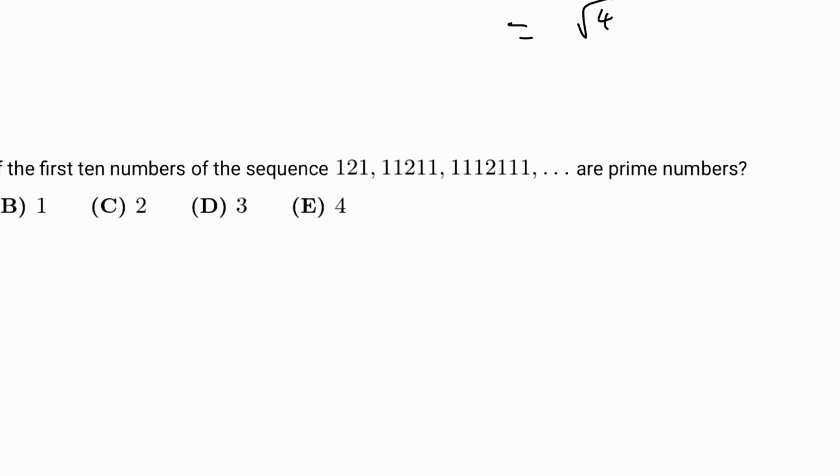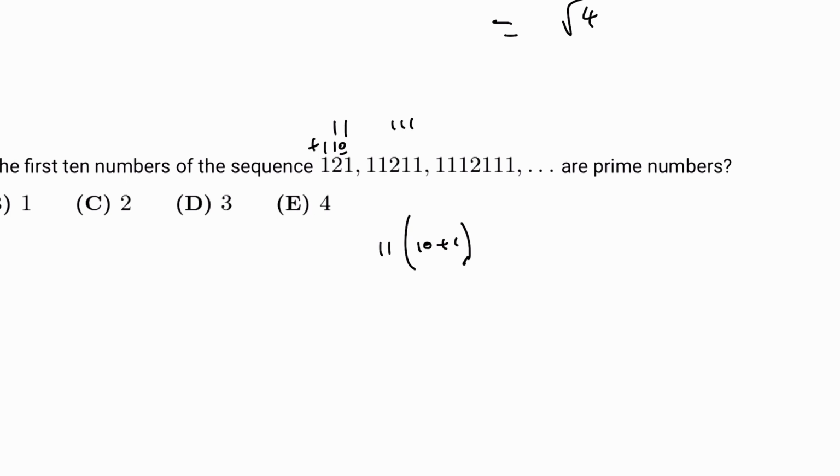And then I saw, okay, if I have this 2 over here, that's kind of annoying. Maybe if I can break this up into 1, 1, and 1, 1. So that adds up as a 2 if I just put in the placeholder zeros. Maybe I can factor out this 0. So maybe it becomes 11 times 10 plus 1. Oh yeah, that just proves it's not a prime number. Same thing happens here, 111. So it's 111 times 100 plus 1.